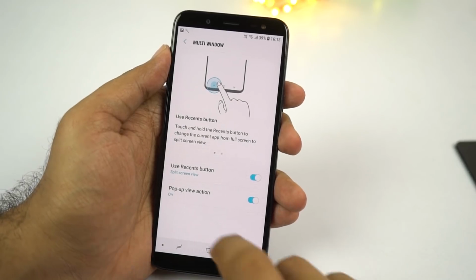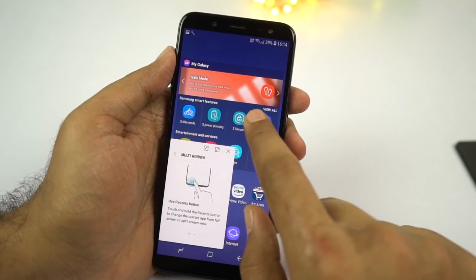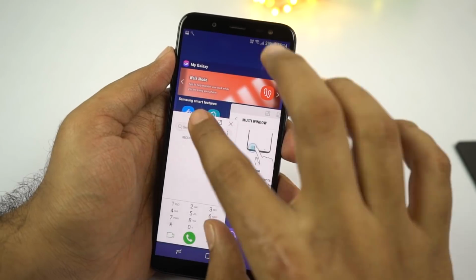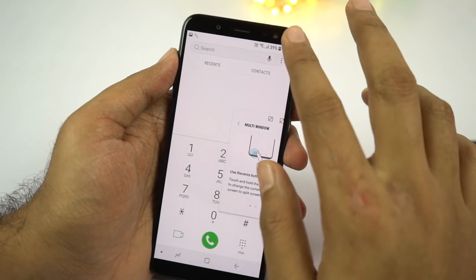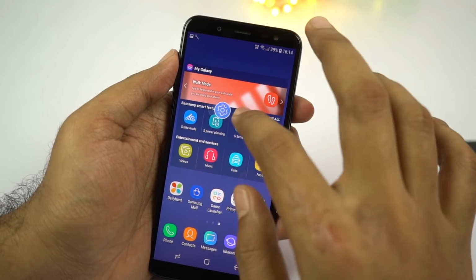Next, we have a feature called Popup View, which is very unique to Samsung phones. Once you enable this feature, you can simply swipe down from the top left or top right corner and the current application will open in a floating window. I really never had any use for this particular feature, but it might come in handy for some people. Now there are 2 options on the top. The leftmost option is to minimize that application and the second one is to maximize the application.